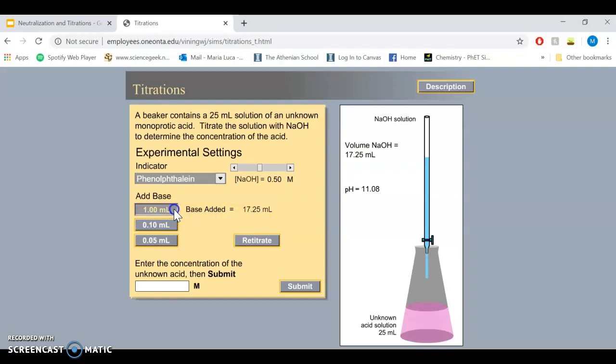So if I add that, you saw that it got pinker. It got more of a dark pink. This is one of those ones where generally if you hit a dark pink in the lab, that means that you added too much. You're going to have to restart.